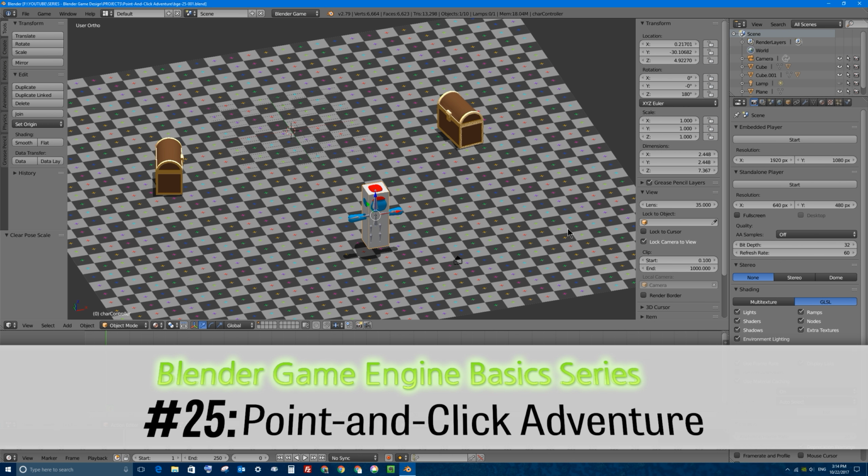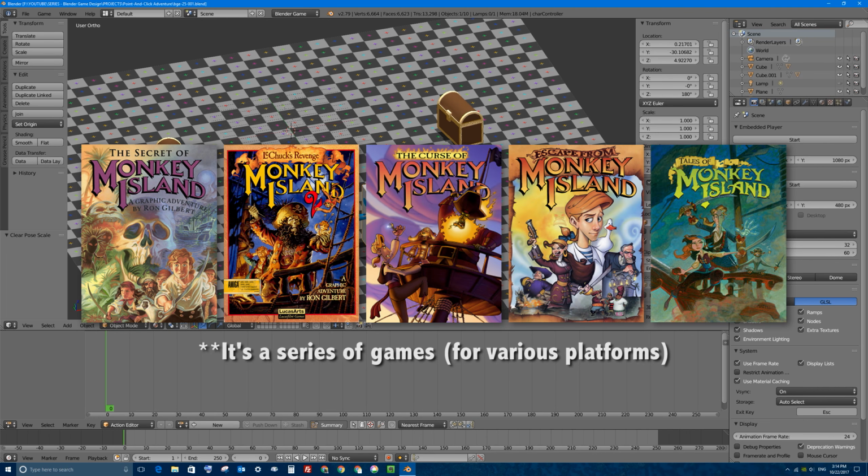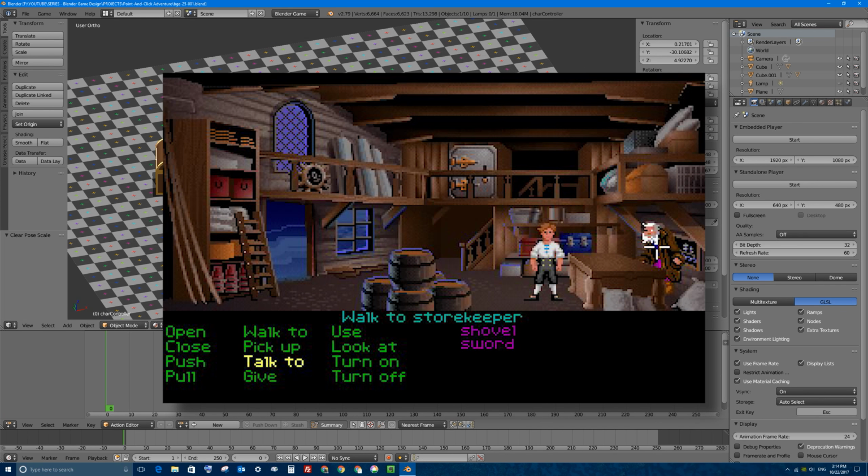In this video, I'm going to be talking about how to create a point-and-click style adventure game similar to the gameplay mechanics of a game called Monkey Island. Monkey Island is a classic video game for the PC where you would control a character not with the WASD keys, but instead by clicking with your mouse cursor on different items or sections on the screen to make your character go to that location, or to go to that object that you clicked on, or to go towards a person so that you can start talking to them.